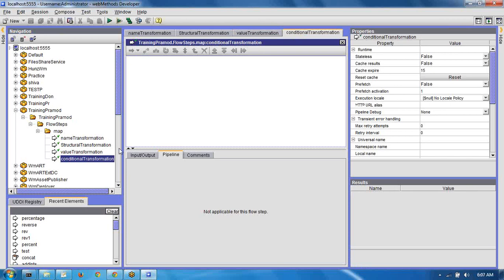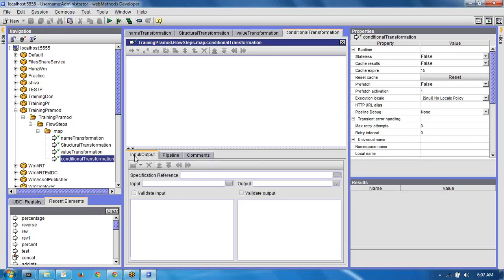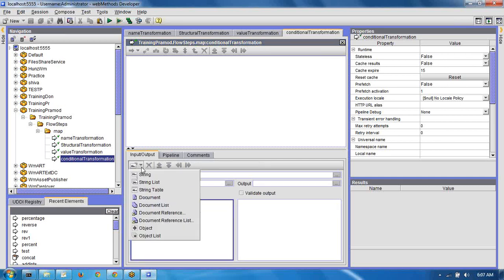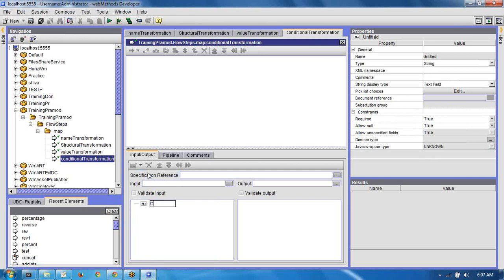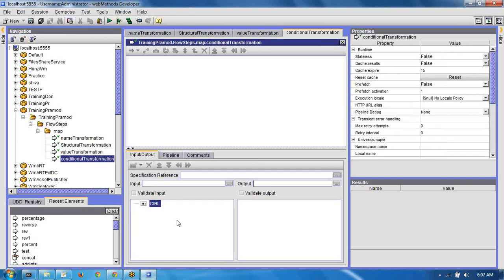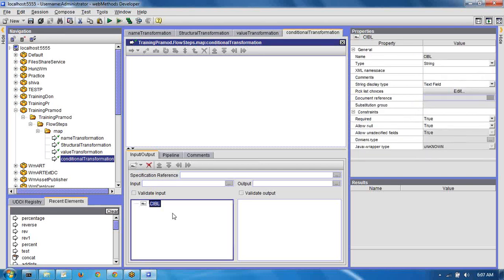Let's say when you are going for a loan approval or something like that from a bank, they will check the CIBIL score of that particular client to decide whether to give the loan or not. Let's say we have a CIBIL variable. Depending on the CIBIL score, the loan should be approved.